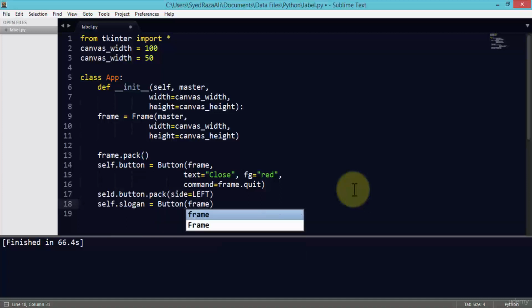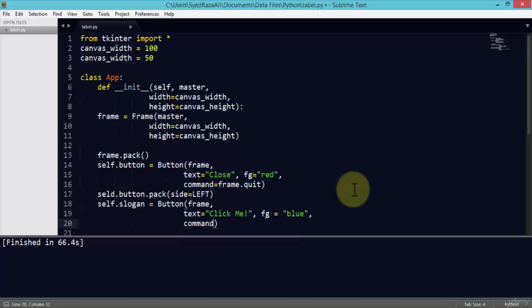Get my frames in there, and then this time right next to frame I'm going to have my text, and here I'm going to say, let's say click me one more time, and my foreground color is going to equal blue, for instance.